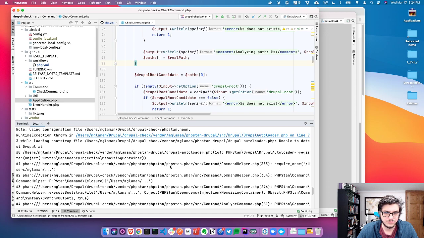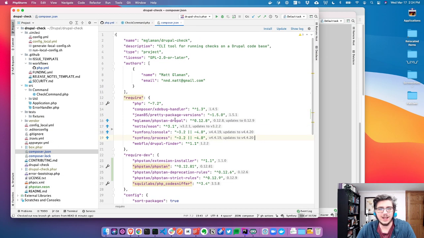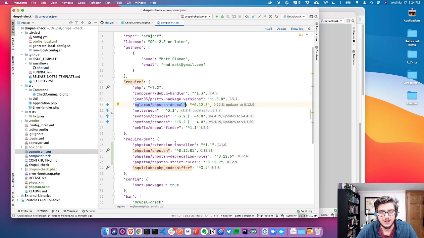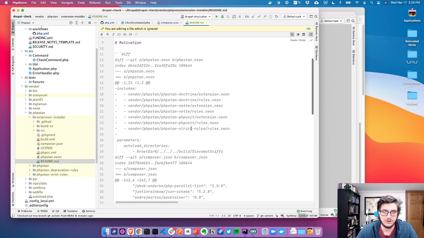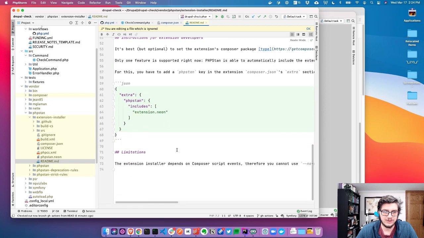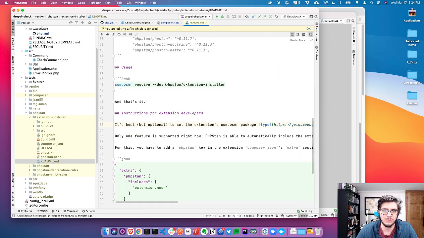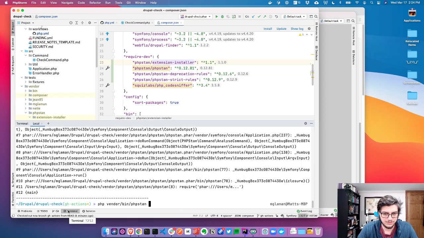So PHPStan, oh, wait. I know why. Shoot. So I added the extension installer, and PHPStan Drupal is a hard requirement, so it got installed as an extension. So I'm going to see if there's a way to exclude. That's it. Depends on. Okay, so I am going to remove the extension installer and manually include.